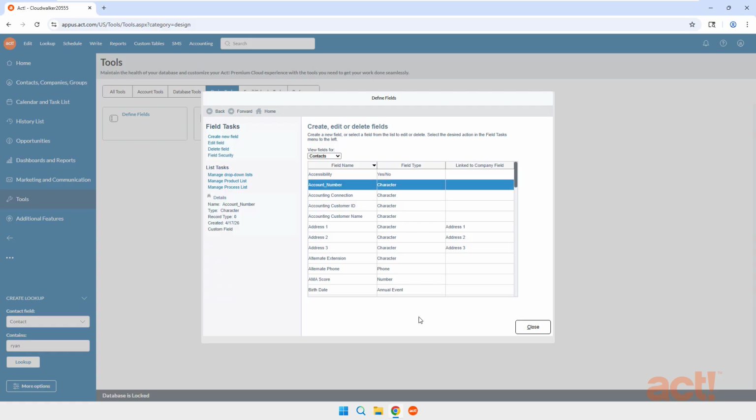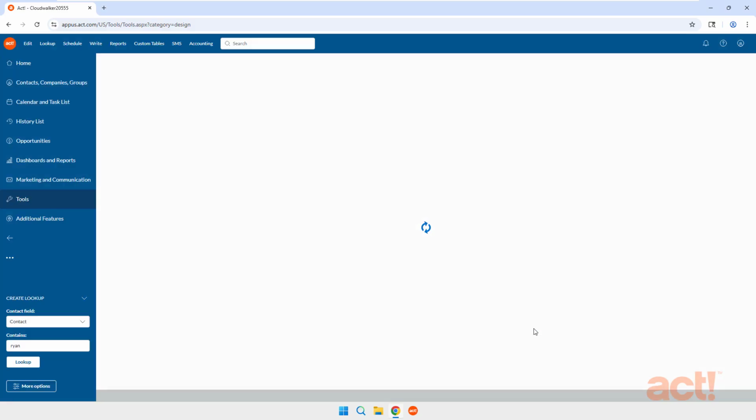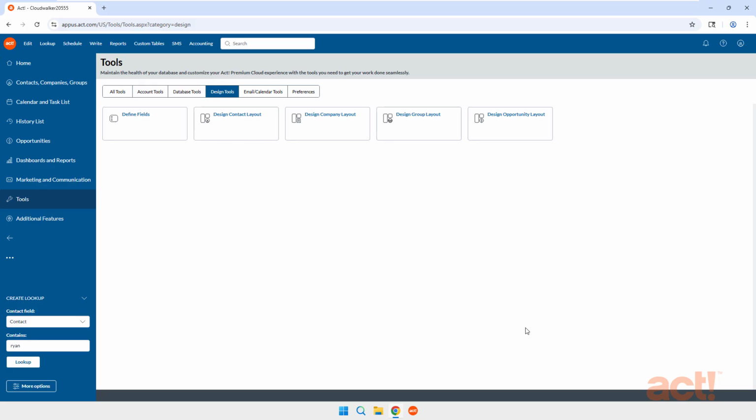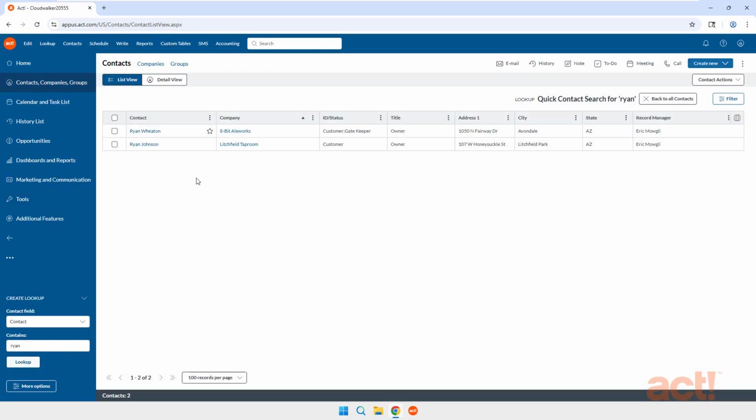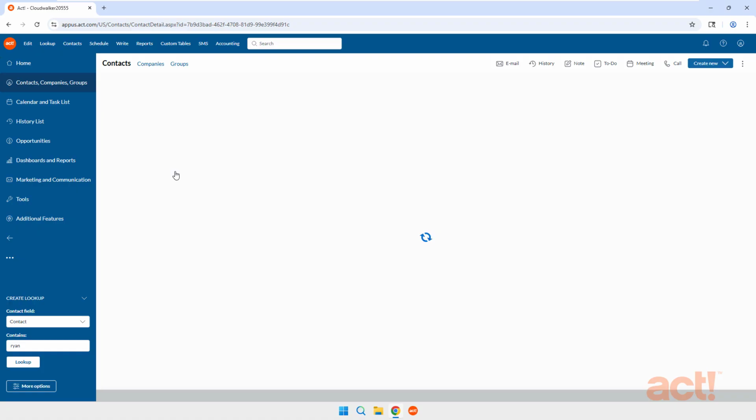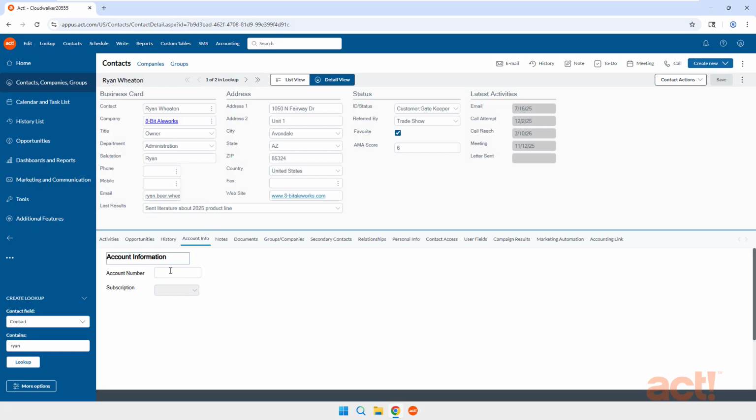And now we're all finished, so let's just click the Close button. This will unlock the database for all of our users, and so what I'm going to do is log in with Al's account, but first let me just edit the value for these fields on my own account. So I'm going to go to one of my contact records. His name is Ryan Wheaton, and I'm going to make sure I have some data in these fields. For the account number, I'll set him up as AB1234, and his subscription level is going to be cans and bottles. Now I'm going to click Save.